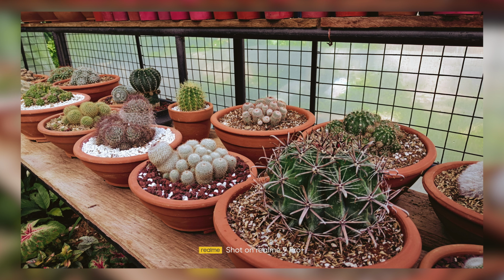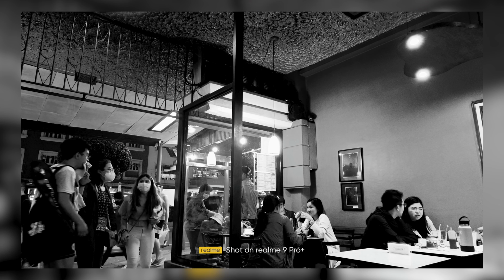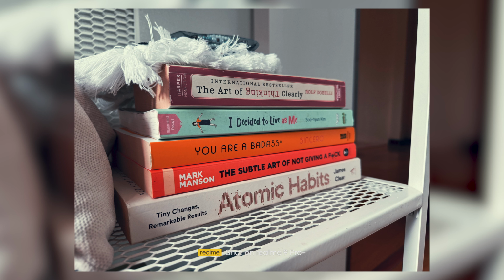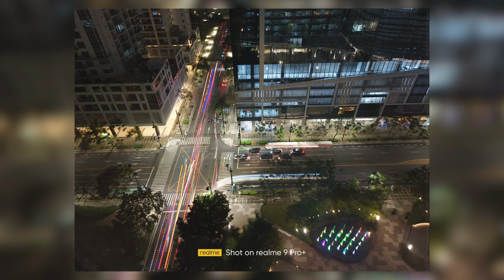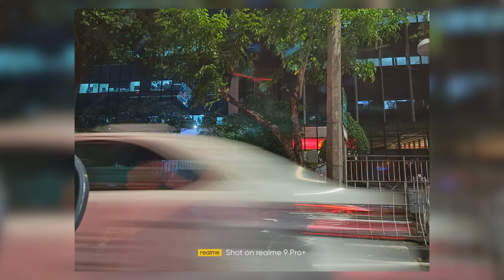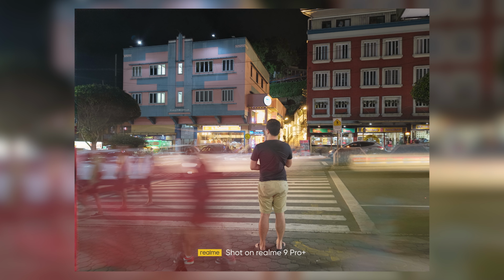Additionally, there are entertaining features that you can use for more creative shooting. Kasama dito yung in-camera filters that they call Street Mode, and sa totoo lang, we didn't expect this to perform as well as it did. Pero tingnan ninyo naman yung mga nakuha naming sample photos. We also had fun playing around with the long exposure mode, and in fairness, napakaganda ng kinalabasan. Medyo nahirapan lang kami kumuha ng sample shots, but hey, we did it for you guys.